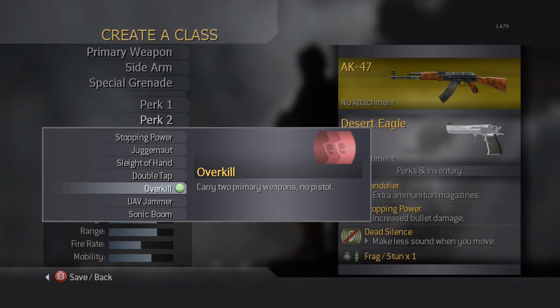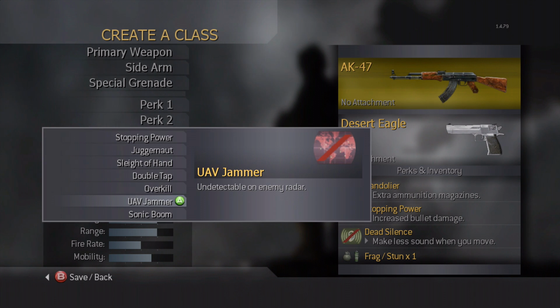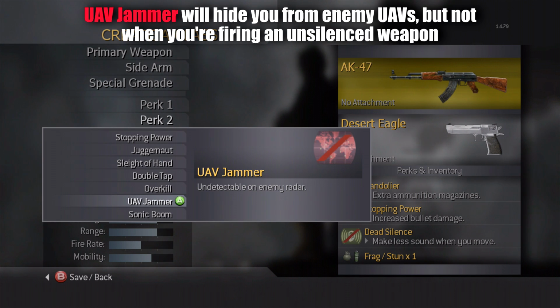Pretty self-explanatory. The UAV jammer here is going to make you undetectable on enemy radar. Now, that's kind of misleading. It will hide you from UAVs, and that's very powerful, because in Call of Duty 4, there's only 3 kill streaks, and everybody has those 3 kill streaks: UAV, airstrike, and attack helicopter. Therefore, everybody's using UAV. UAVs are going to be up nearly constantly. Once you get a minute into a game, there's going to be basically a UAV up unlimitedly at that point. Like, it's a part of Call of Duty 4.